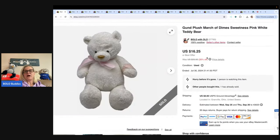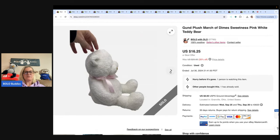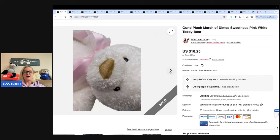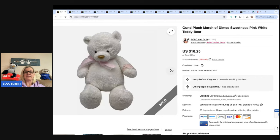The first item is this cute little March of Dimes sweetness pink and white teddy bear. I got this from a viewer of the channel — she reached out and said she had all these stuffed animals and needed them out of her house. She was local, so I went and picked them up. March of Dimes items like this may be a little more long tail, but someone may be looking for it. I sold this one for $16.25 and the buyer paid shipping — cost of goods was zero.